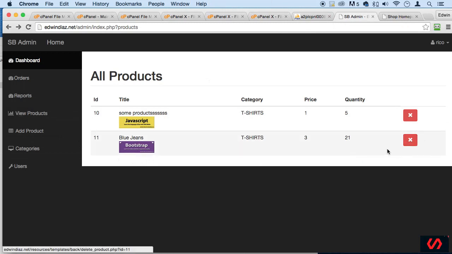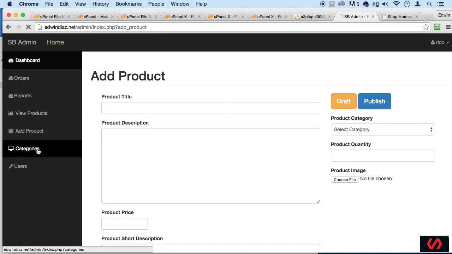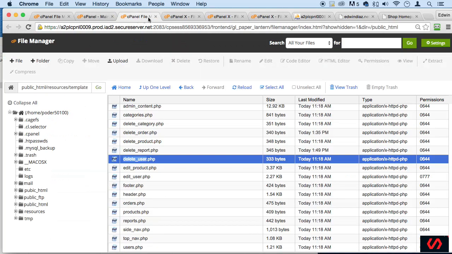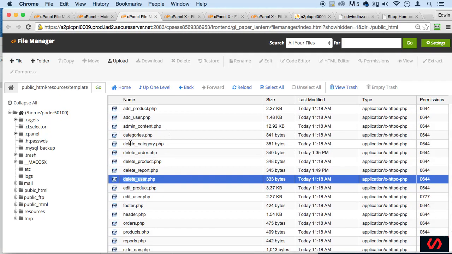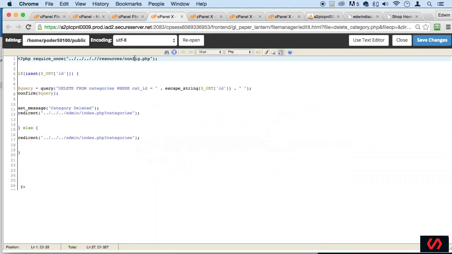I'm not going to delete my product because it's a hassle to actually get this to work, I mean, to insert this information with PHP admin. We don't know if our product here works. It might not work, so we need to check that out. Categories, we can try this, test, and categories is not working. We got something wrong here on the path. You probably saw that, and you didn't even tell me. Not very happy with you, my students. I messed up on the path right here. You see that? Because I was going too fast.